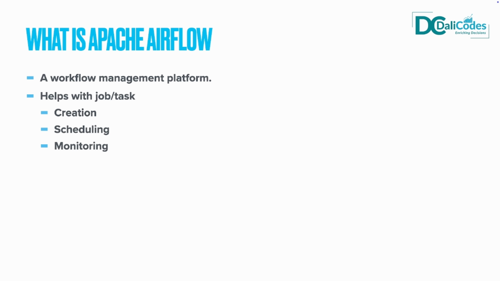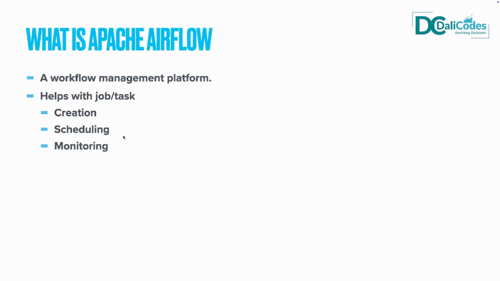So now that we know that Airflow is a workflow management platform, let's discuss how it helps in workflow management. Airflow helps us with task creation. We can create tasks using Python, and that is the reason why I told you that we need basic programming knowledge using Python. We can also organize these tasks to dictate which tasks run before what. Airflow helps us with task scheduling, where you can tell Airflow to run tasks at a particular time and also how frequently you'd like that task to run within a time period.